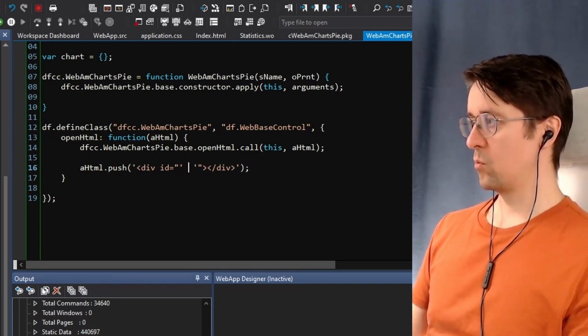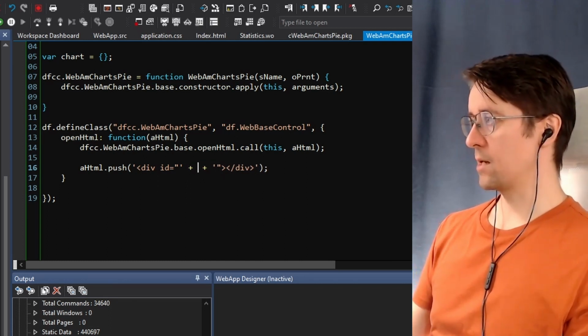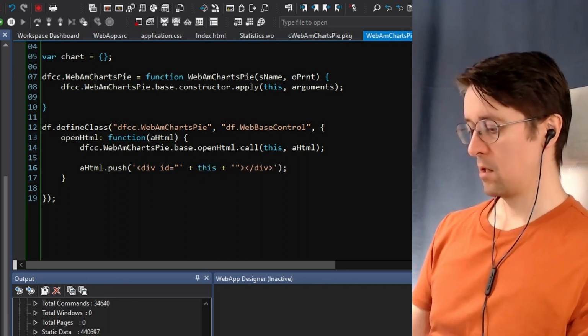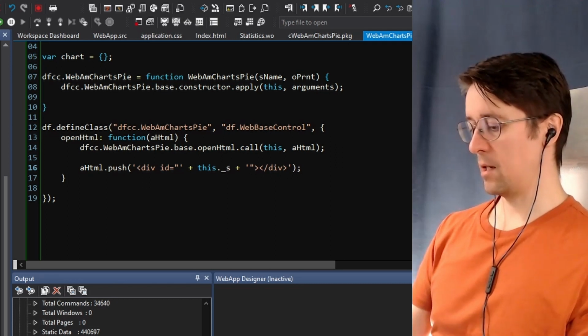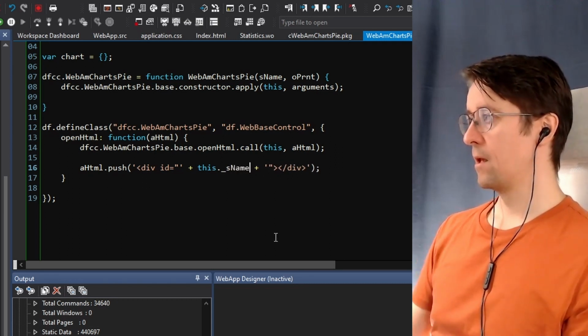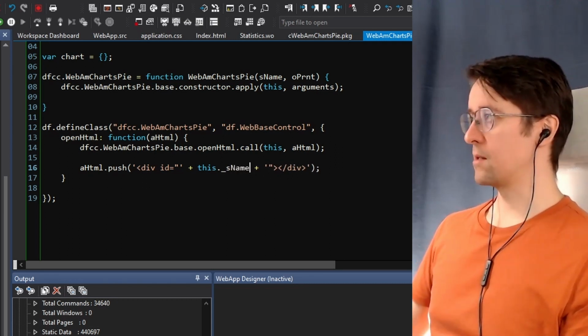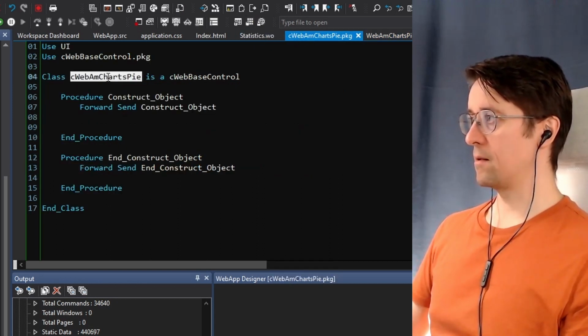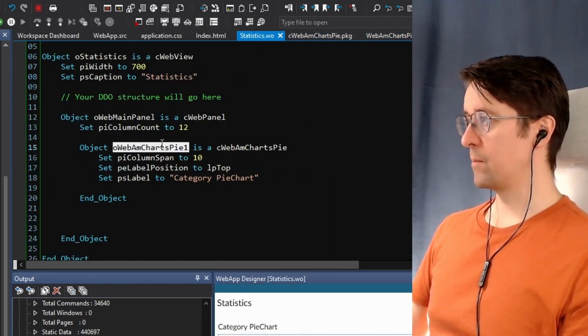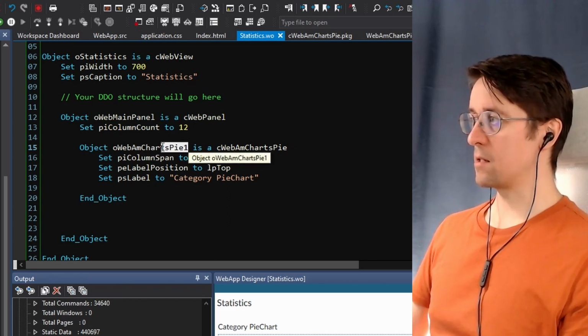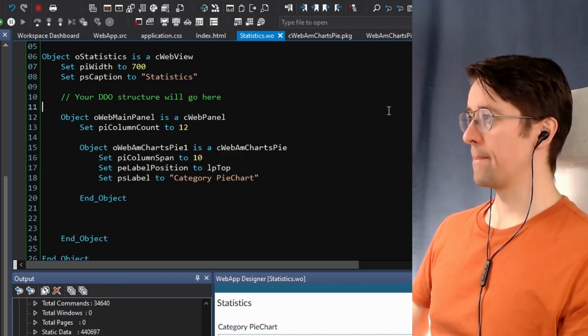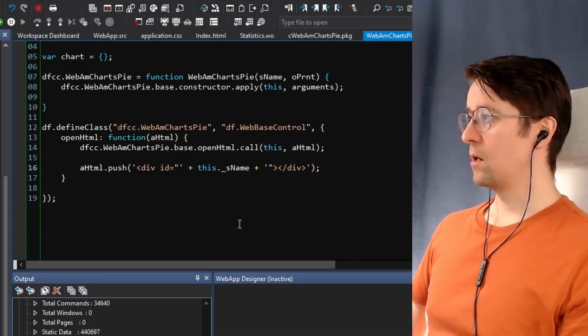So we actually want to access the this.sName, and then it will get the same name as the implementation. So it's actually accessing this name here, as we'll see.